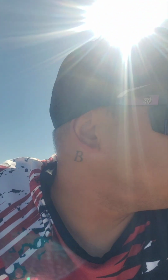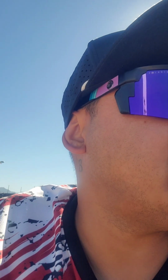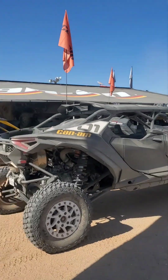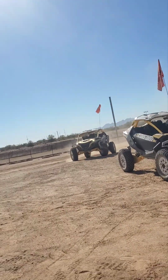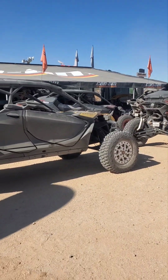So come check it out. We're out here at ACP Buckeye Drags. There's a motocross going on at the same time. There's a Can-Am event. Even if you guys don't get to test drive, at least come check out the machines. And it's something for everybody. They have also demos inside there, more parts. I'll get over there as soon as I can. A lot of machines for riding. So there's enough for everybody.